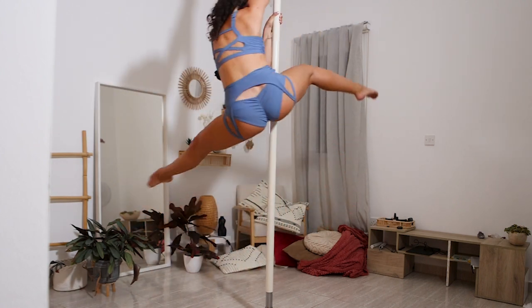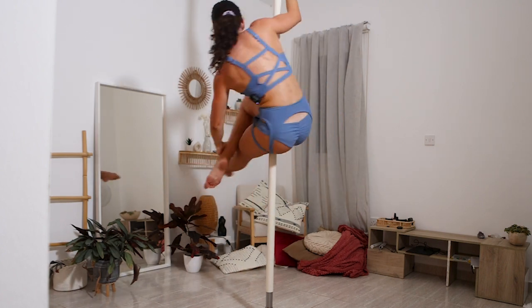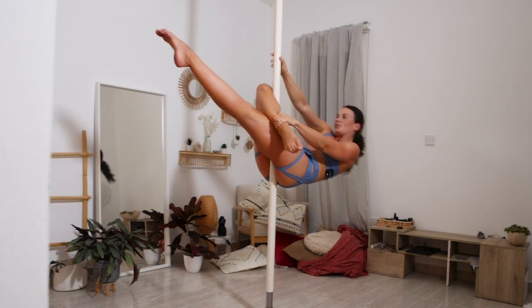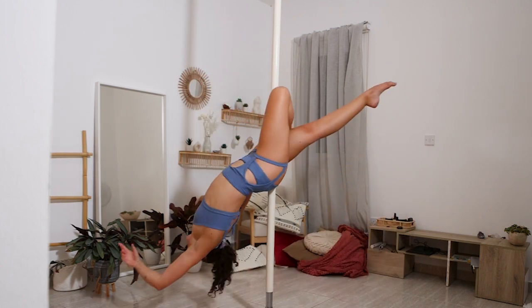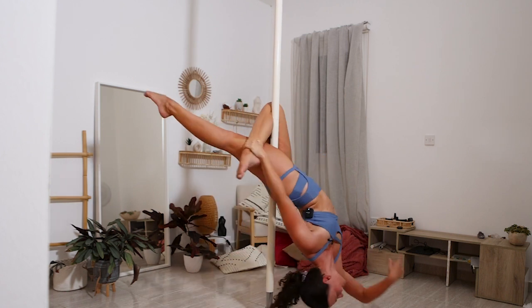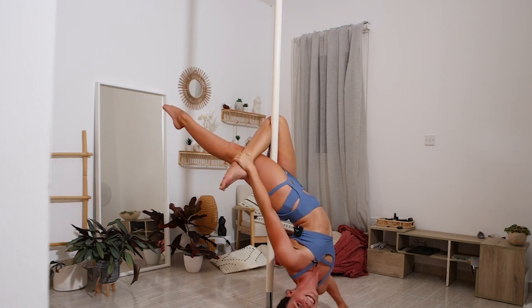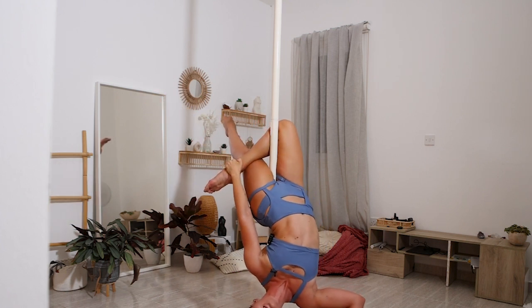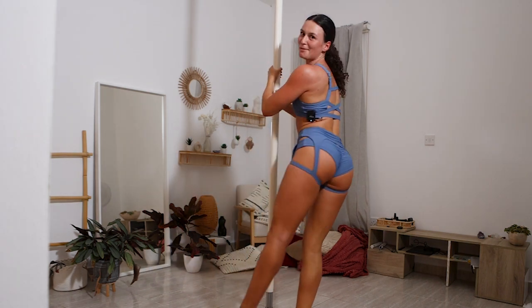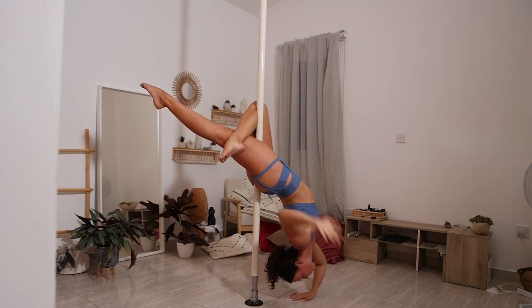We'll go into sitting on the pole. From here, grab that ankle, bring it towards the pole, and as soon as it's against the pole, you can start to release your arm. Beautiful. Yay. To come up, all you need to do is engage your core and come up. You can obviously also slide down into forearm stand.